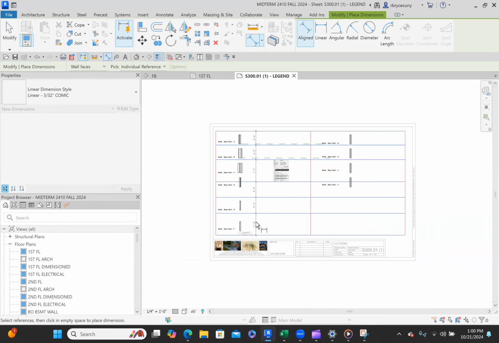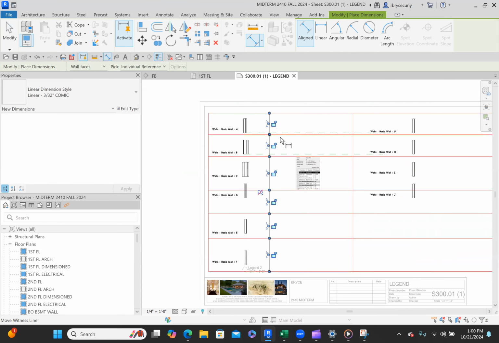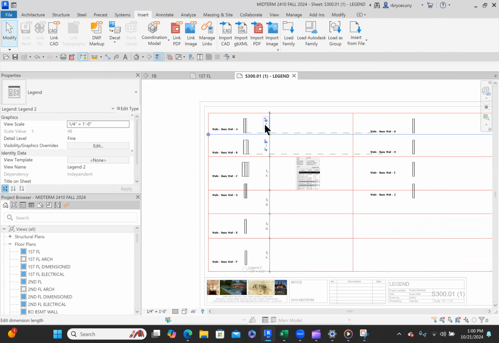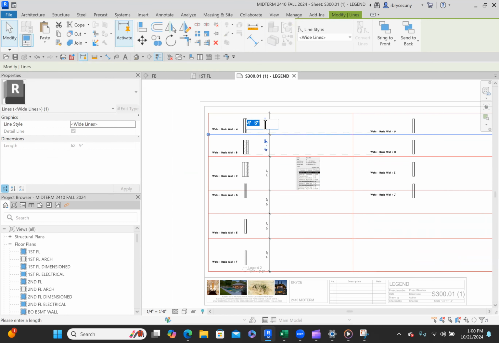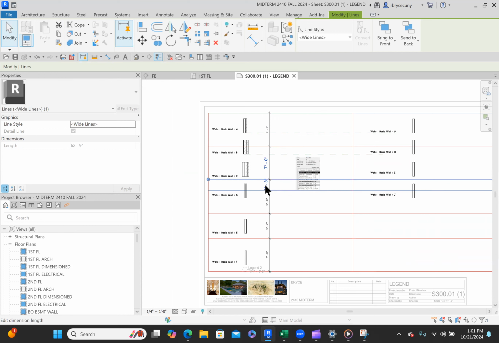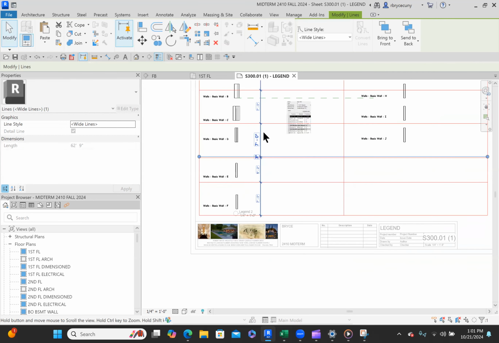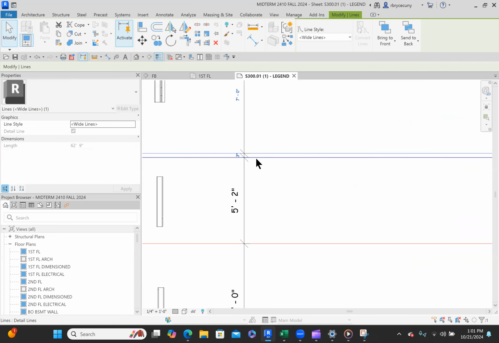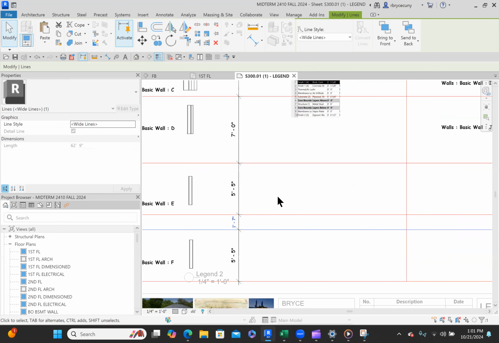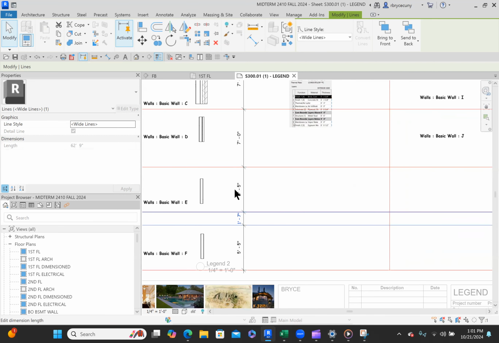We're not doing our midterm, but it looks like 7 feet will work. So I'm going to click on this guy and change the dimension to 7 feet. Then I'm going to click on this guy, change the dimension to 7 feet. You always click on the object that you want Revit to move. Then you click on the dimension. This one we're going to change to 7 feet. Okay, and this one will change to 7 feet.